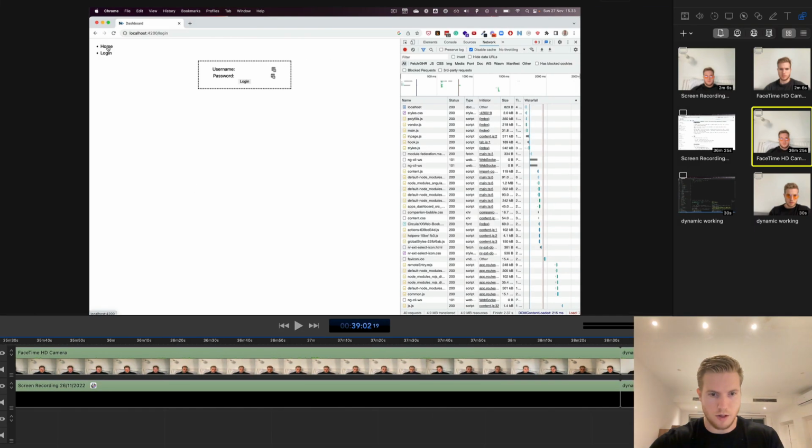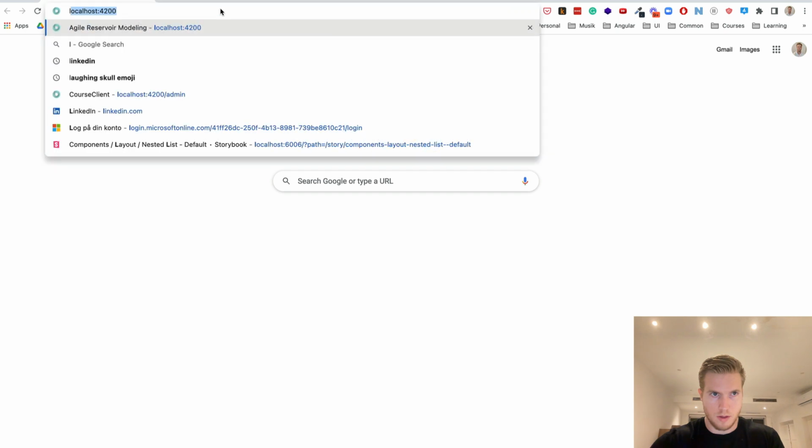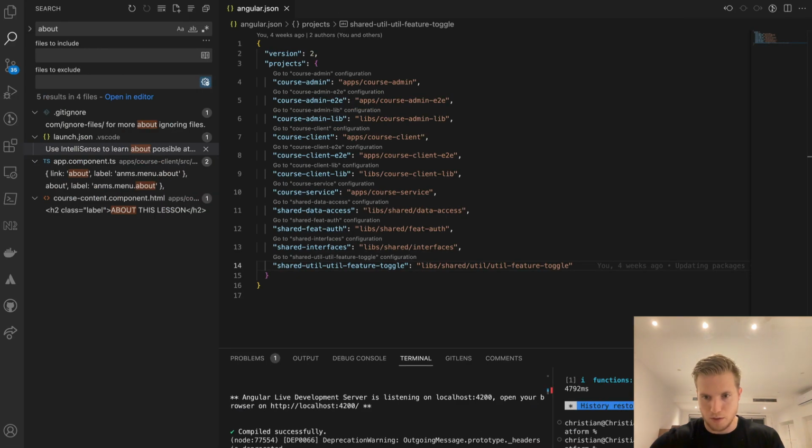And now if I open up the browser here, and then I can go to admin and then it will run the admin app like this. And I should also run the server as well.